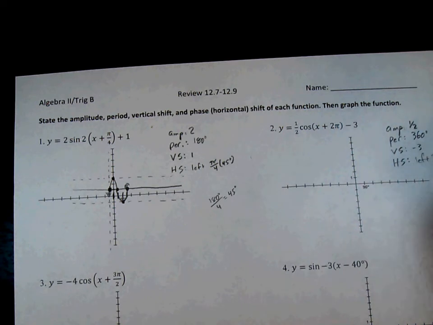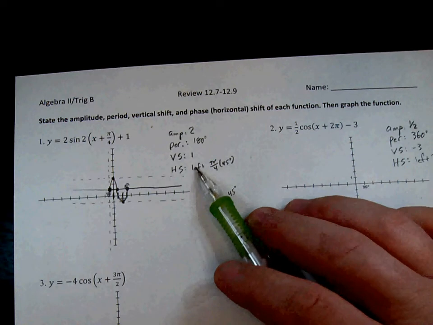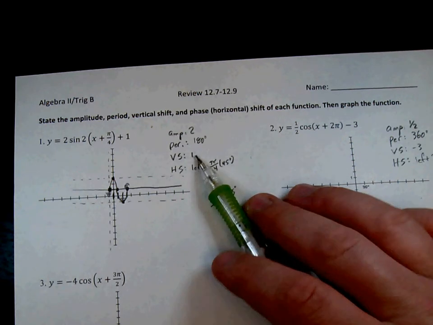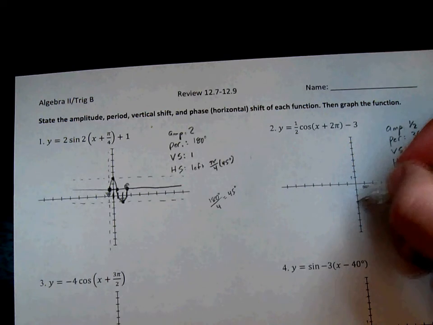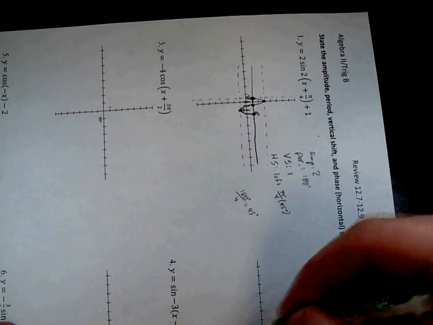Left 2 pi. I don't know why I started that last time horizontal. I said left versus, and then on vertical I just gave a positive. I don't care how you do it as long as I can see it in the picture. But my vertical shift is at negative 3. So once again, I'm going to turn my paper so I can draw that a little better.